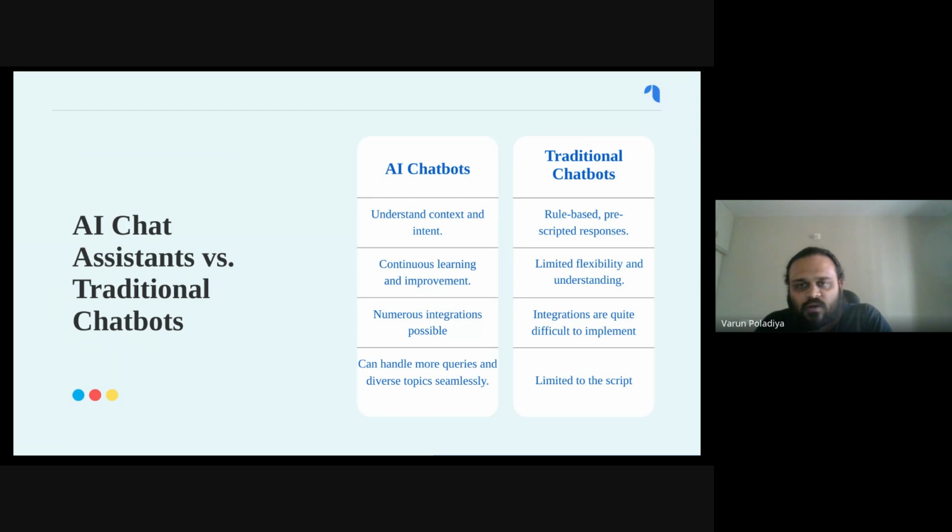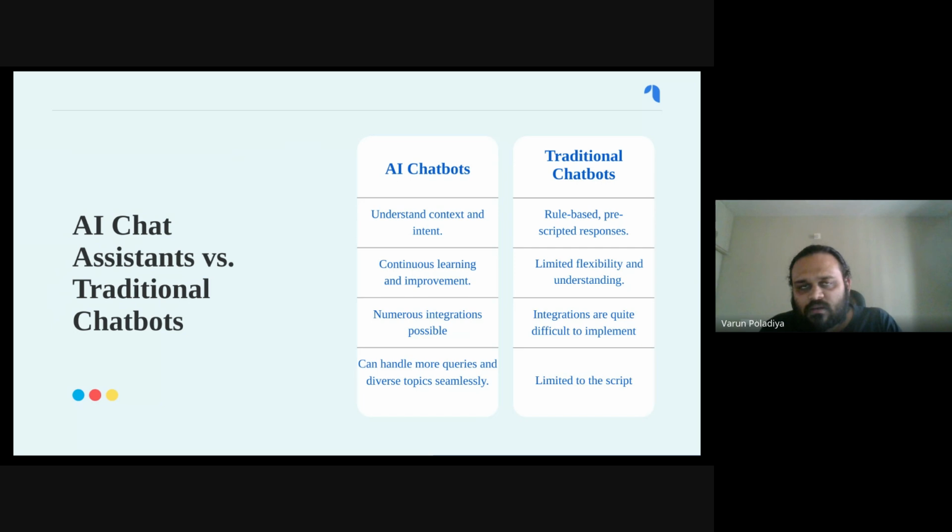But on the other side, when you talk about traditional chatbots, these are very rigid, very rule-based tools, basically, where you have a certain list of questions that you have to choose from, and then based on what question or what option you are choosing, there'll be a predefined answer, a pre-scripted response that has already been created earlier, and you'll get that same response, right? So there's no context or understanding in a traditional chatbot in that scenario. But when you talk to an AI chatbot, the experience is very, very different in that sense.